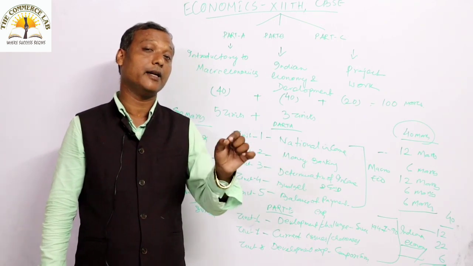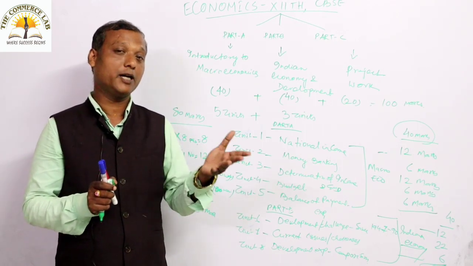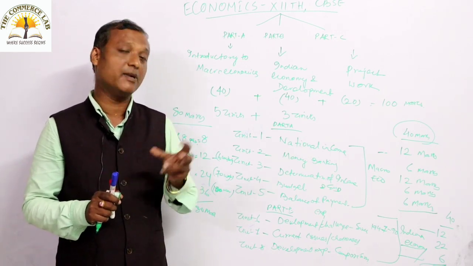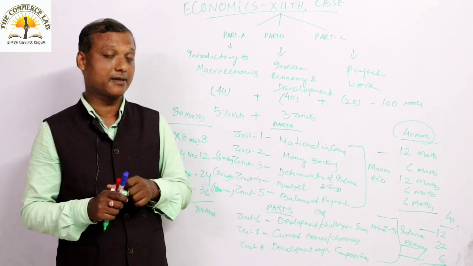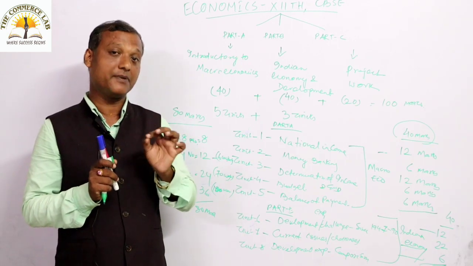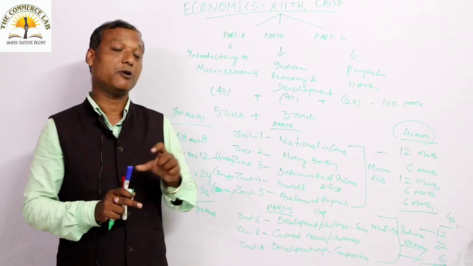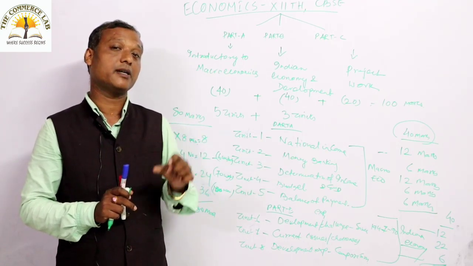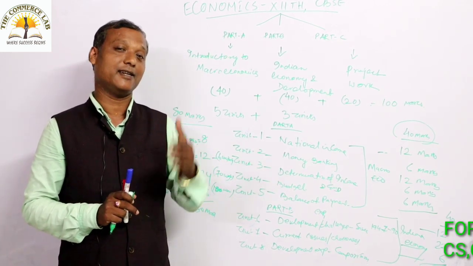within the domestic territory. So when we shift our discussion from GDP to GNP, don't be confused. On one hand, we have discussed GDP, and on the other hand, we will discuss GNP. Students are somehow a little confused about GDP and GNP. What is GDP? What is GNP? We don't find any difference. No, actually there is a serious difference between GDP and GNP. GDP refers to the value of goods and services produced in a country within the domestic boundary in a financial year. But GNP, gross national product, means the value of final goods and services produced in India in a financial year with net factor income from abroad.